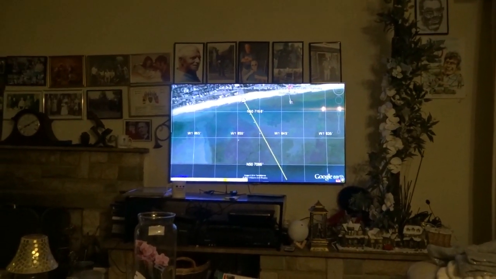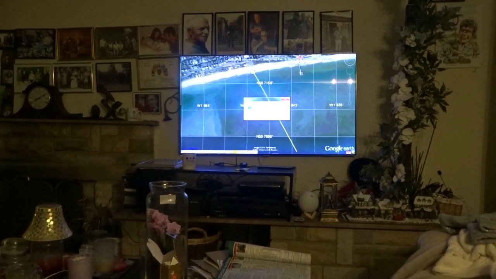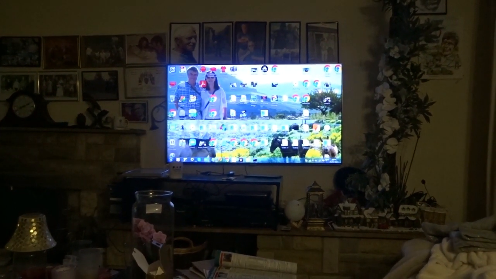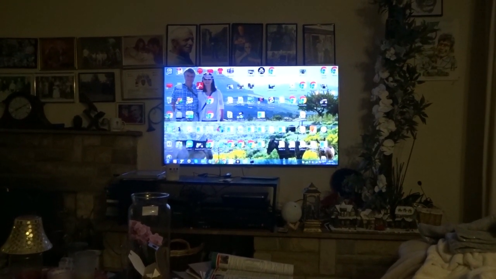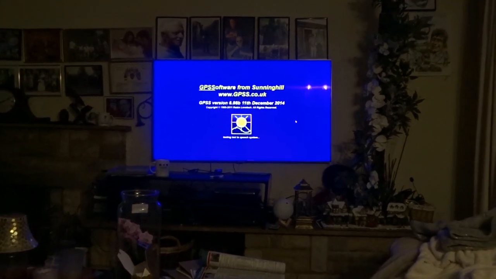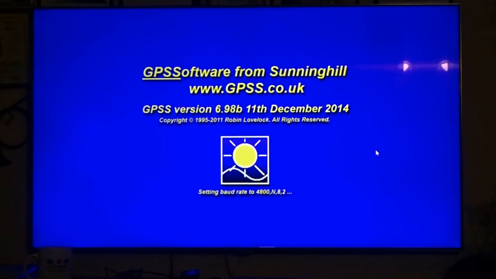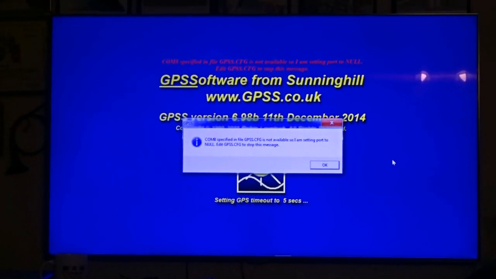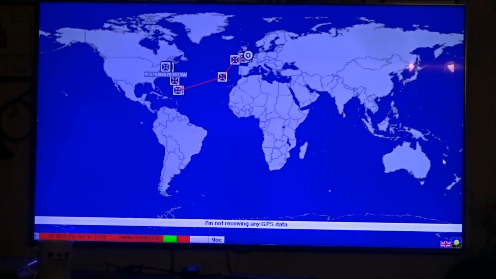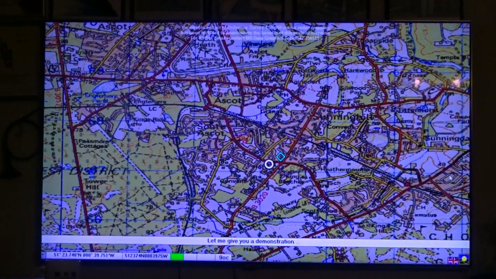And what I'll try and do now is escape from the program. I hit the escape key, I'll say yes, goodbye, and now I'll run the program again, which is in this old folder. This GPS software is given free to individuals as a means of promotion. Sorry, you're going to have to put up with this boredom, but you can switch off. And that is because this software is configured to open a COM port, and you've got to click OK. So it now runs into a demo. Let me give you a demonstration.